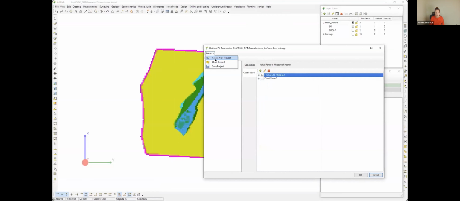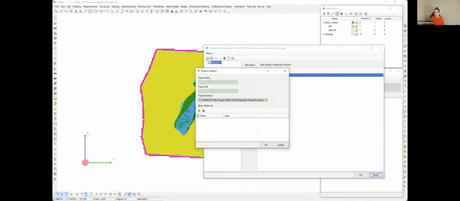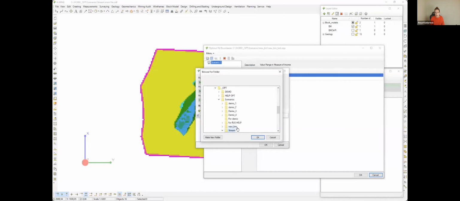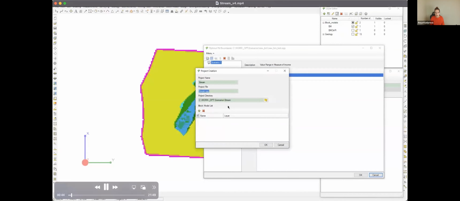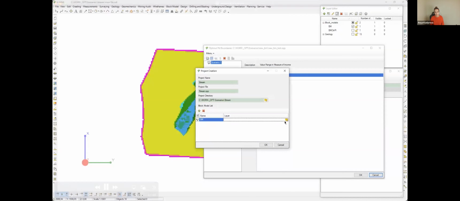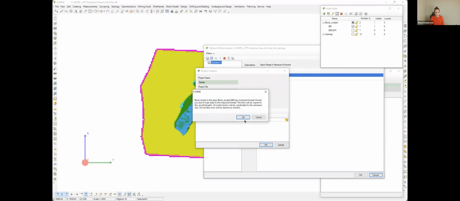So in order to start the scenario, we go to planning and optimal pit boundaries commands. In the dialog box, we're creating a new scenario. And we specify the name and the path to the location of the current project main files, and we add a block model that will be used.